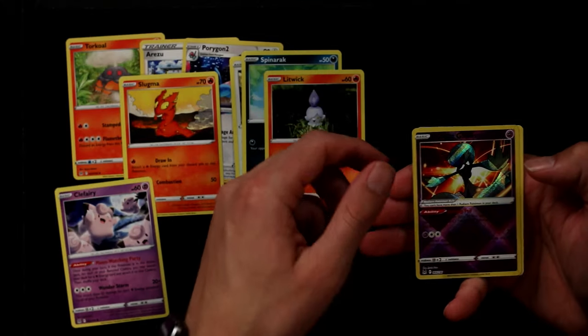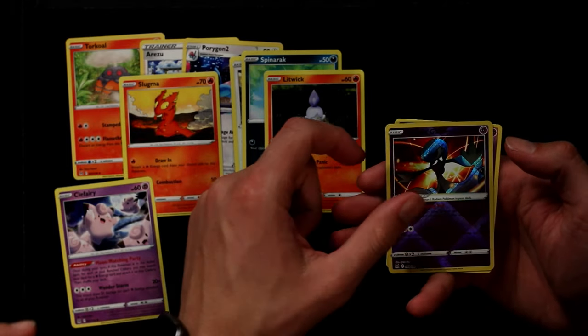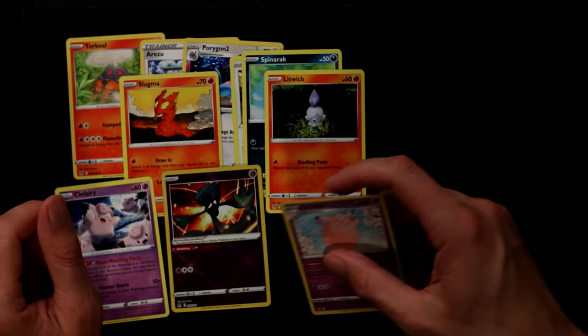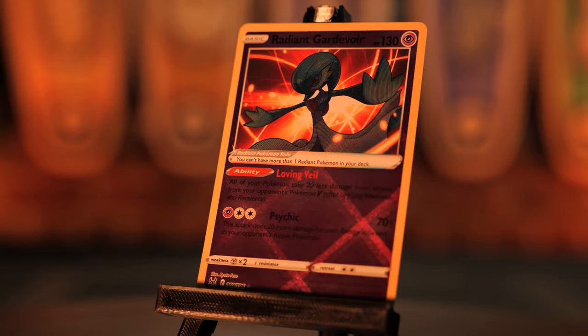All right, the Clefairy, that'll get you a point. And the Litwick. Oh, the Radiant Gardevoir! I do think that's worth more than one point. I think you're right. And it's psychic, so it'll at least get the bonus point there. Go. And the Clefable! Wow, all right. Lots of psychic fun happening here.